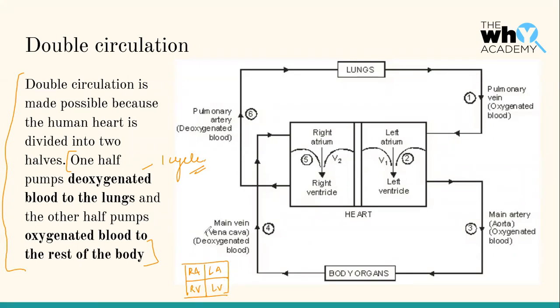Then they've given you the information on how the blood would flow. The right ventricle sends blood via the pulmonary artery to the lungs, where it gets oxygenated and comes back to the heart via the left atrium. Then the left ventricle pumps the blood via the aorta to the body organs. So remember, ventricles always pump blood outside the heart, either to the lungs or to the rest of the body, and the atrium always receives blood. Remember that also.